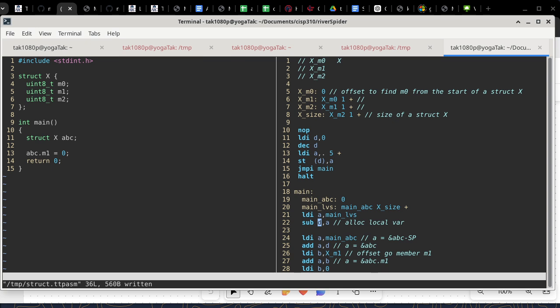So how do you know that main underscore LVS is 3? I'm not sure I understand the question. Is there any declaration up here that relates this to 3? Main LVS is defined on the line right before.